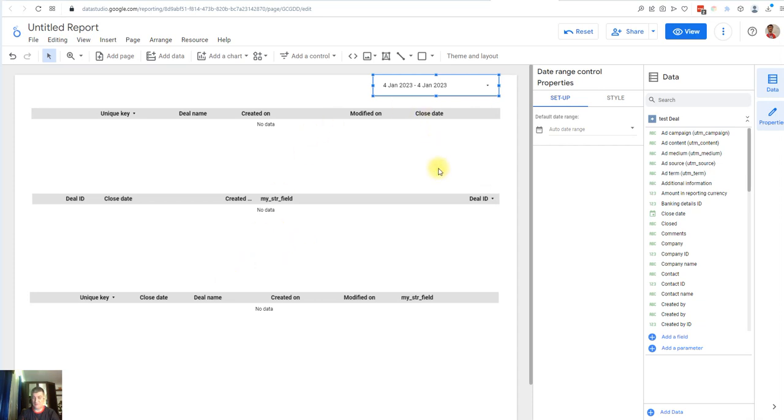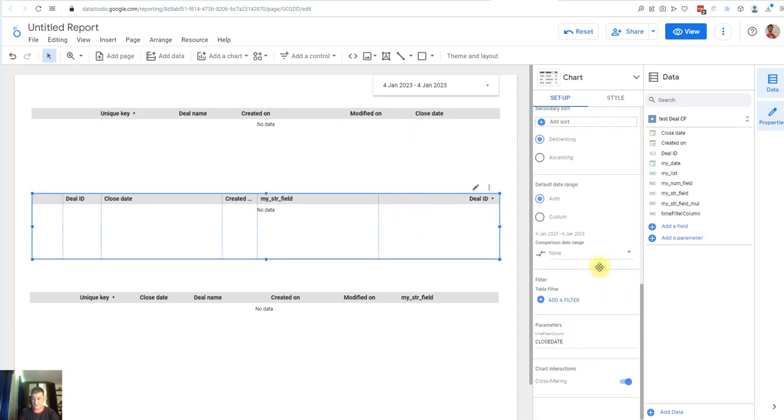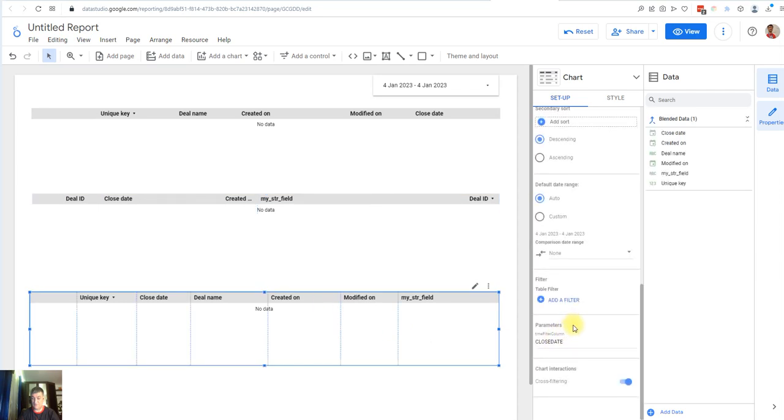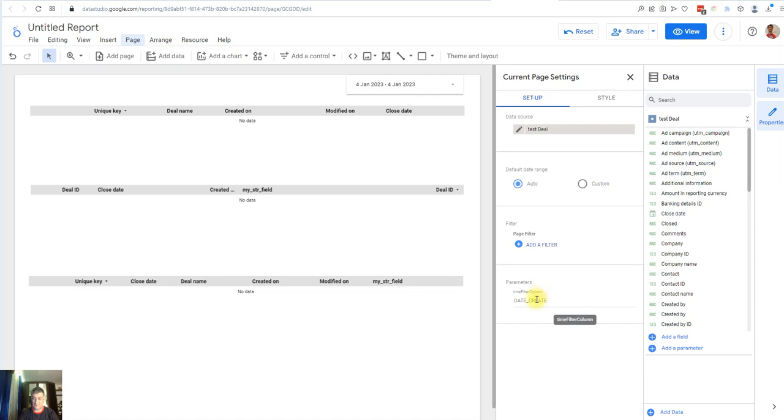They are synchronized because all these tables are using close date as the parameter name. But for simplicity, you can put close date on the page level, in current page settings, and here you can set, for example, close date here.